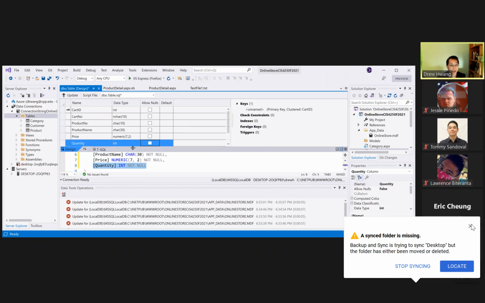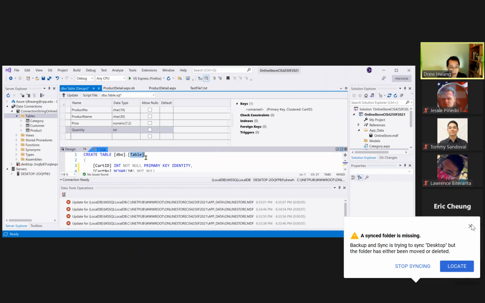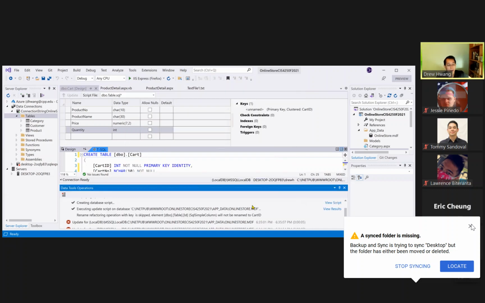All right, this time it's correct, right? Product ID, cart ID, cart number, product name, price, quantity. It's the cart table. Update. There we go.